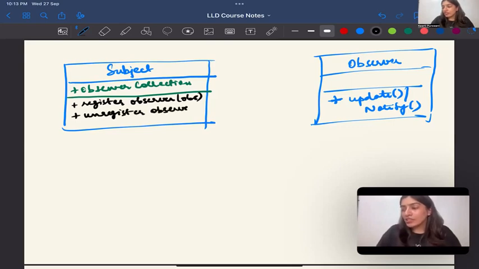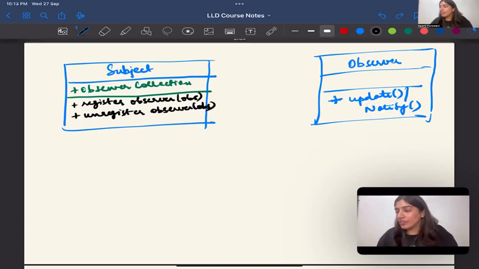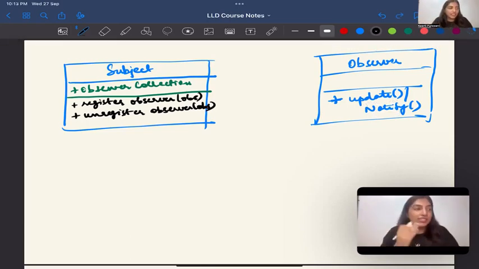This essentially means that from this collection, I should be able to add, unregister, deregister. Attach, detach, whatever. Understood? That you should be able to add to the collection and remove from the collection. Make sense so far? Subject has a collection, we should be able to attach, we should be able to remove. Now, obviously, we need to call this method sometime, right? So every time a change in the state is going to happen, I am going to notify the observers.